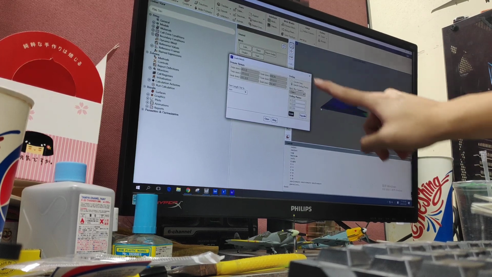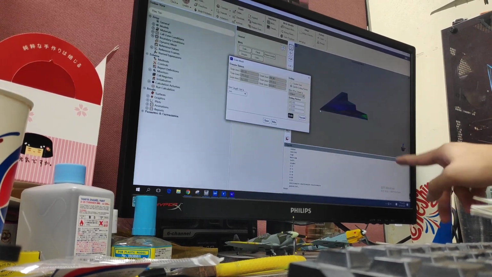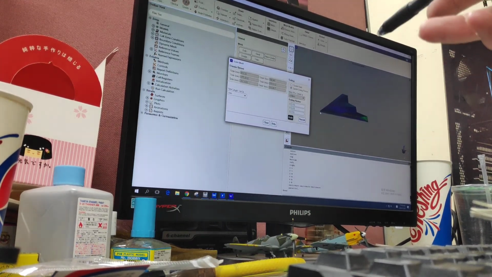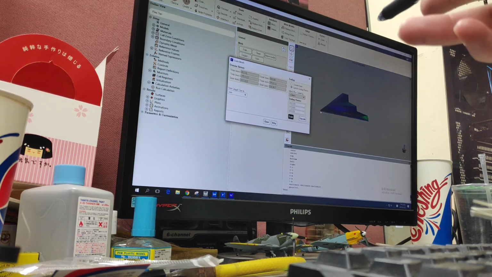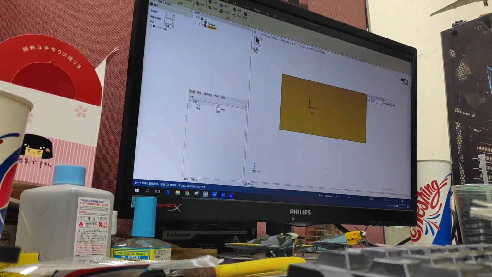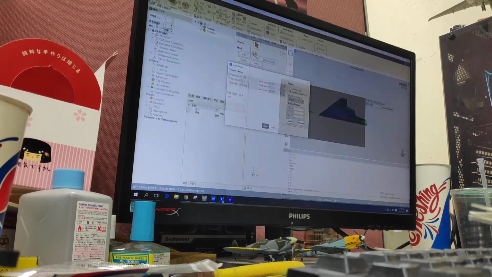You can see in here. But if your point is at the front, there shouldn't be anything negative because it's already at the front of the model. No, this one, because your point is here. Oh, okay, yeah. So your point is part way down the model. Yeah. That makes sense.